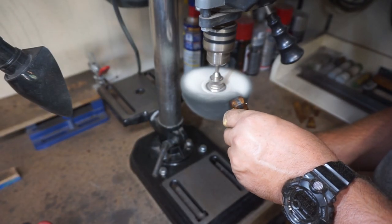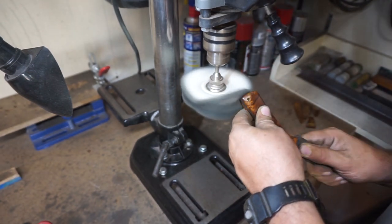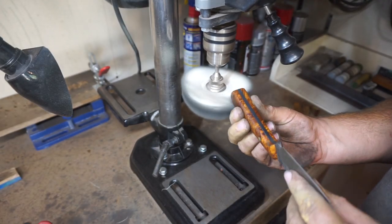We're using a green compound on a medium buffing wheel, and it turns out real well. I really like the way this buffed, and you'll definitely like it whenever you get to see it in the outro.